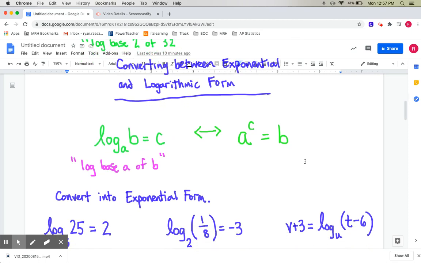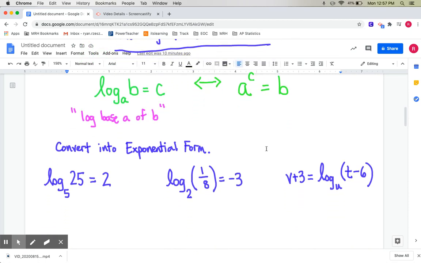Again, logs are a lot to wrap your head around. They take a little practice, but if you use my little trick right there, it's really, really simple. So when I look at these problems right here, they're in this weird, crazy log format. I want to turn them into an equivalent exponential equation, which will be a lot easier for me to handle. So you take your finger, you put it on the base right here. It goes this number to this power equals this. Just like that. So it's going to say 5 to the power of 2 equals 25.